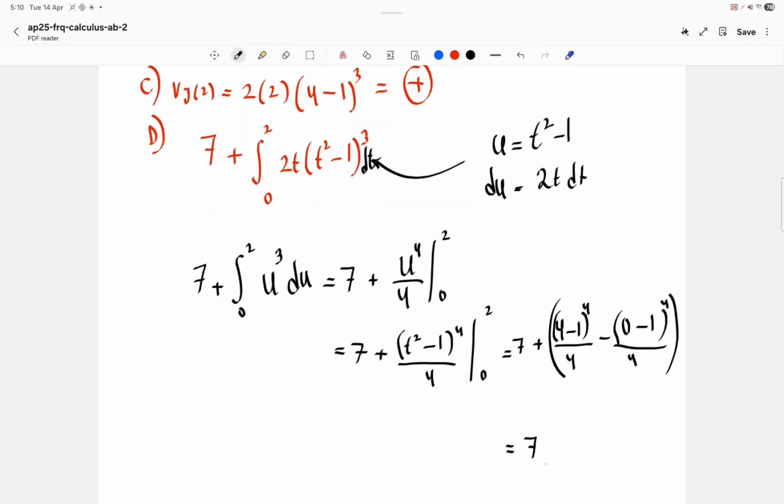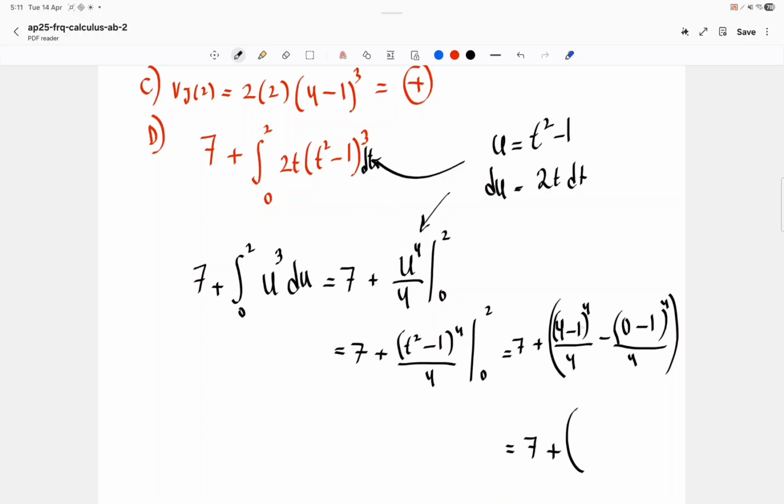Can't you just not care about whatever is outside? What do you mean? Because you still just have u. Look, if you want to work in terms of u, like replace the 0 and the 2 in terms of u, is that what you mean? You must make those into different things. I'll show what that means after I do it here.